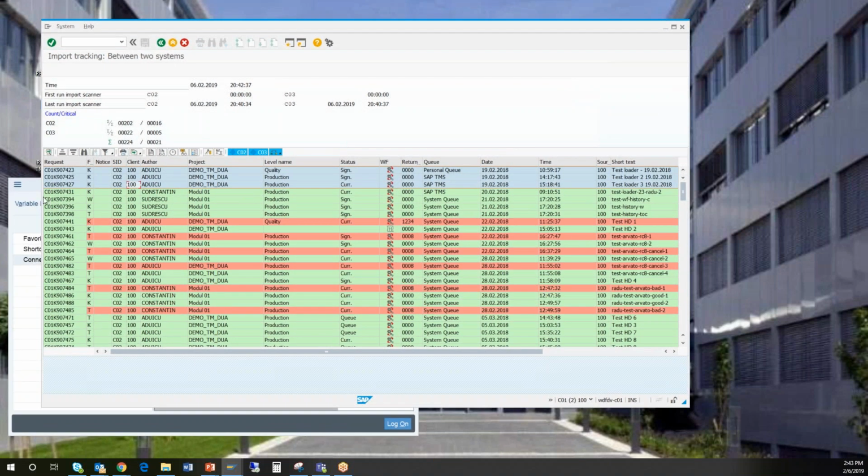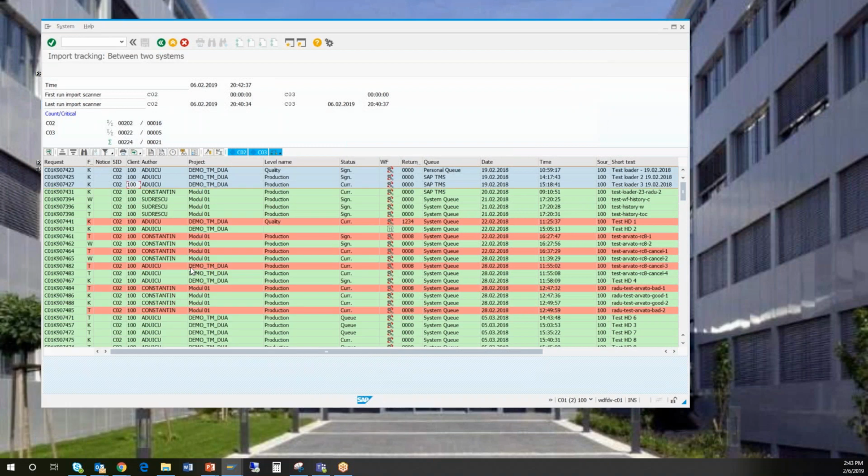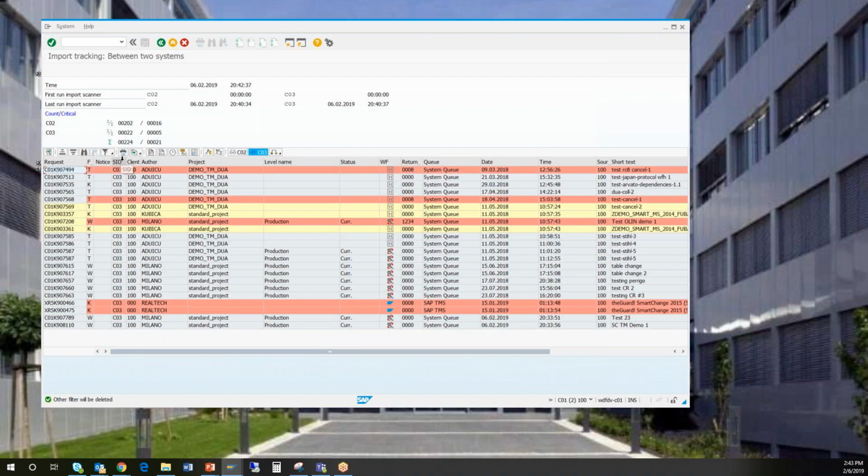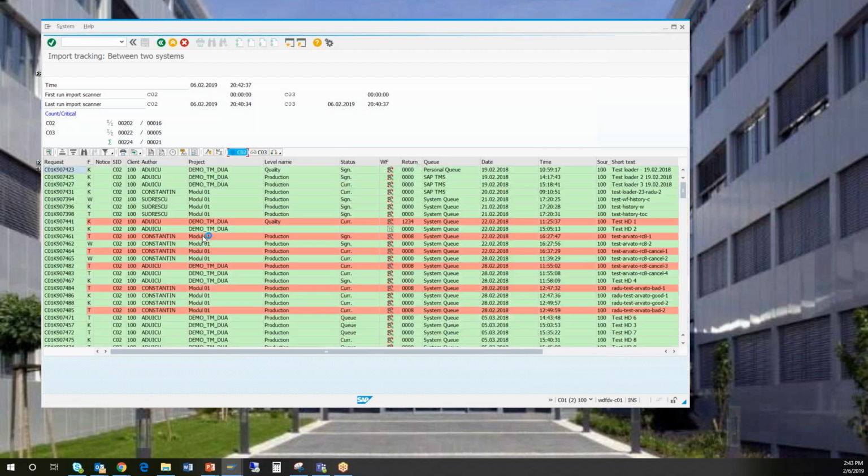It saves a lot of time for basis folks, so they don't have to go hunt and find out what happened. You're able to say, all right, let me see all the changes in CO3 versus all the changes in CO2. And you have the numbers up here. So this is a really great feature for basis. Makes your life easier.